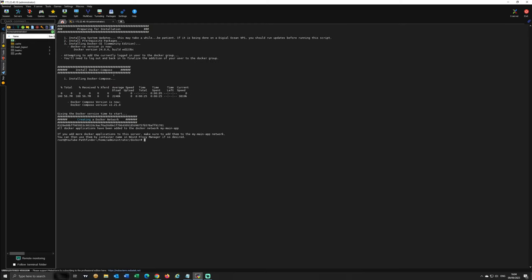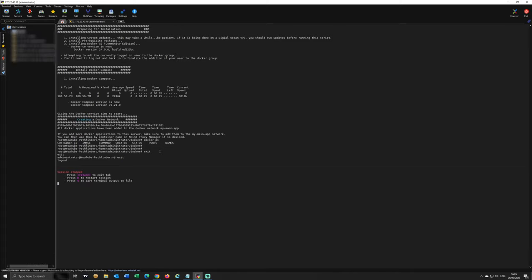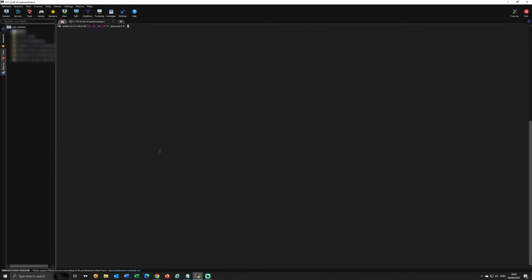Right, okay, so there's mine downloaded and installed. We can actually do docker ps, and we can see Docker is now running. What you'll need to do is log out and log back in with the same user that you're in, just to make sure that user is added to the Docker group. So that is exactly what I'm just about to do. I will need to exit this and exit this, and I'll do R to restart the session.